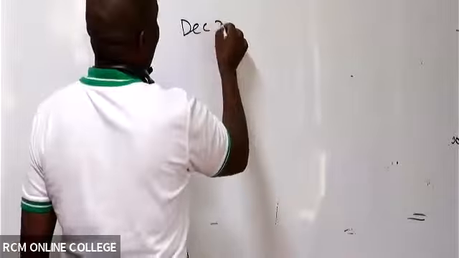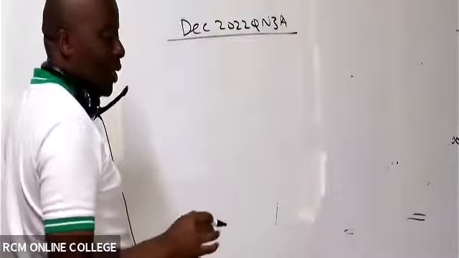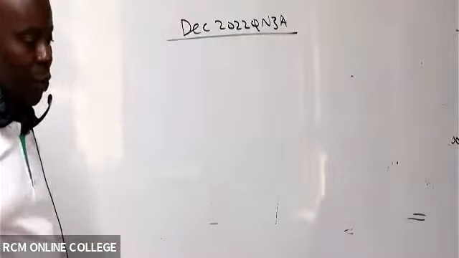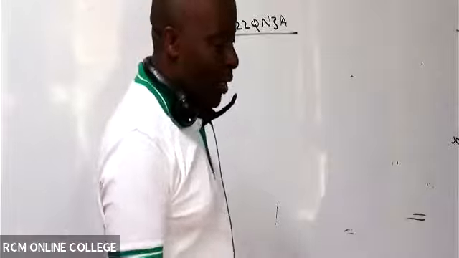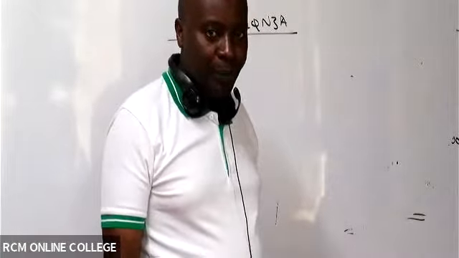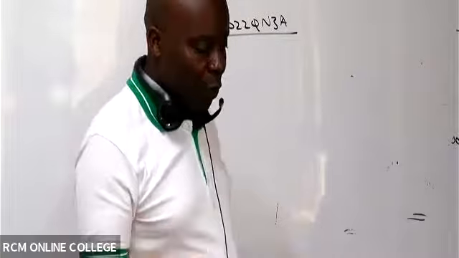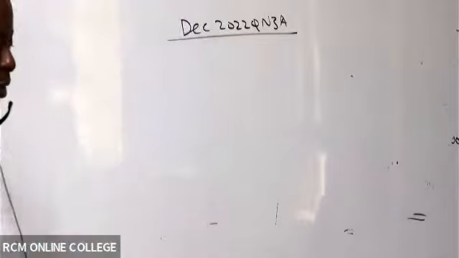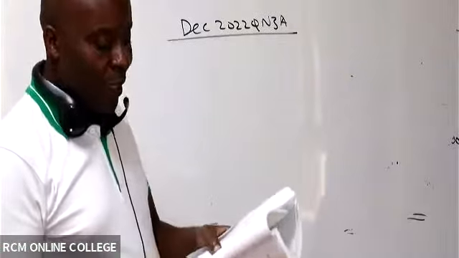Have you guys gotten that question? December 2022, question number 3A. They asked us to use life cycle costing, and then number 2, use accounting rate of return. Thank you so much. And of course, as usual, you can take a screenshot so that you send that screenshot to the group.